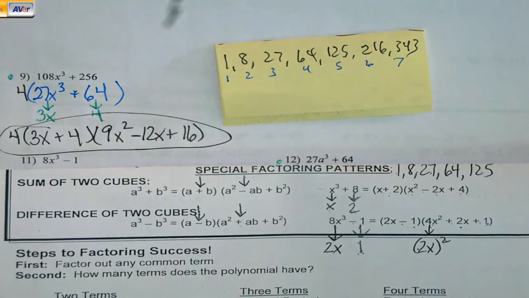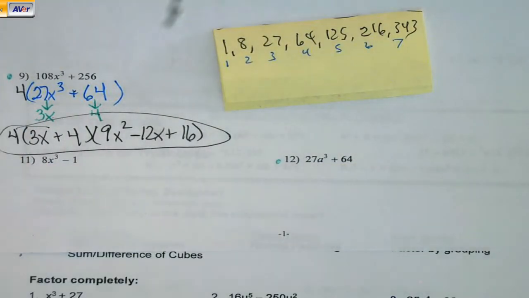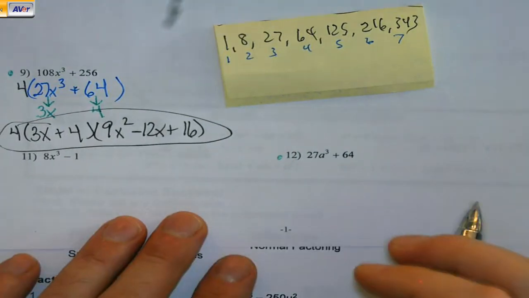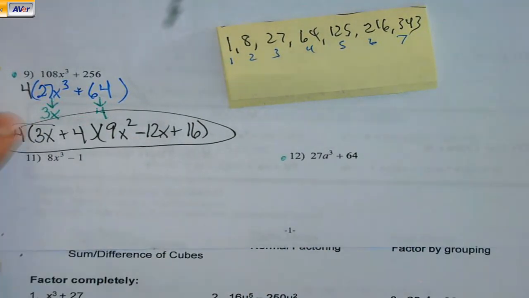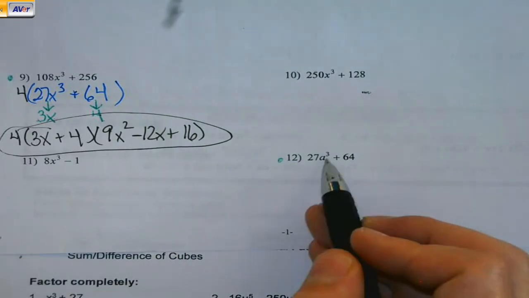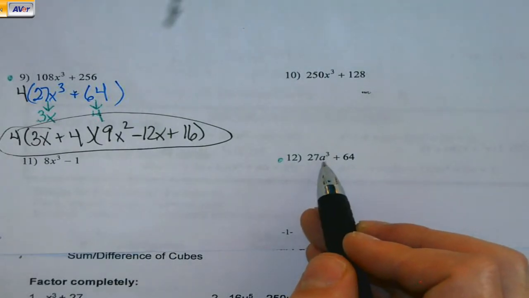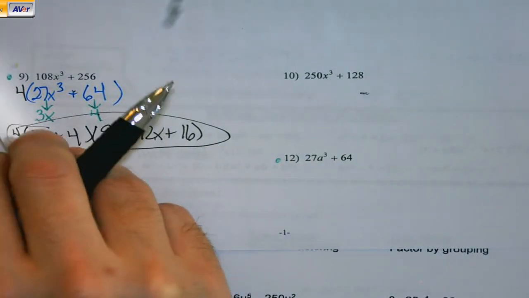And I'm set. Am I going to have to pull out a common factor every single time with this? No. Okay, I always want to check, but that may not be the case each time. Sometimes it may be, as you kind of notice on number 12, I can kind of cheat here, that it's just going to be the 3x and the 4 right away. So really, the number 12 is answered already. That's kind of slick. But sometimes it will, sometimes it won't. But let the cube be your guide. Hey, I should be able to take something out where these are going to be perfect cubes. Okay, or if it's to the fourth, maybe it's something that's perfect squares.